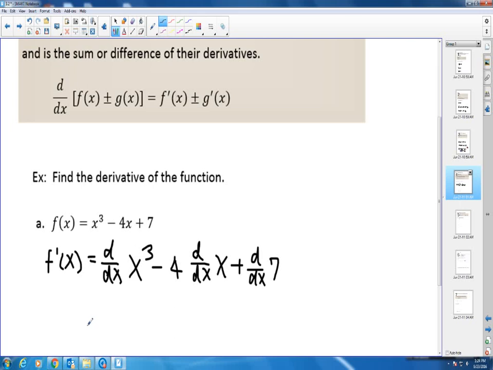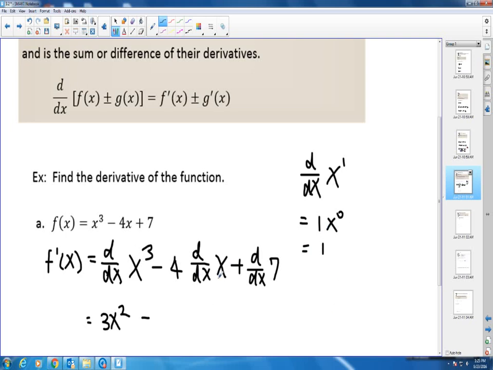Alright, so the derivative of my first term, x to the third, will be 3 times x squared. Move the exponent to the front, subtract the exponent by 1, minus the derivative of x. Think about it, derivative of x, we do this quite often. If we go by the power rule, the exponent is 1, so if I move this exponent to the front, that would just be a 1. And then I subtract 1 from the exponent, so that will be 1 times x to the 0 power. Anything to the 0 power is also 1, so 1 times 1 will still be 1.